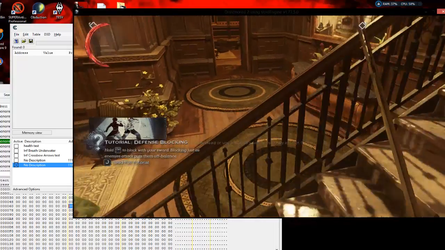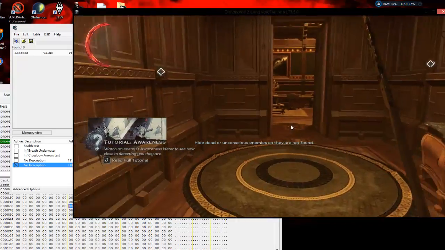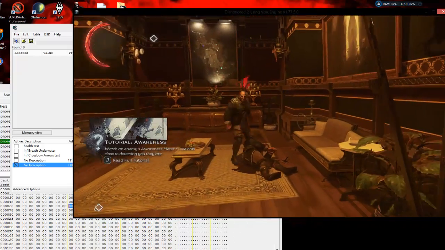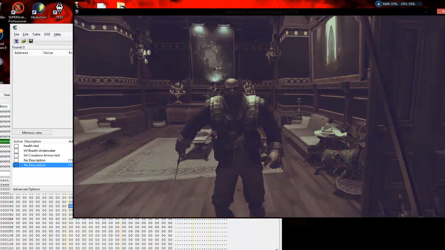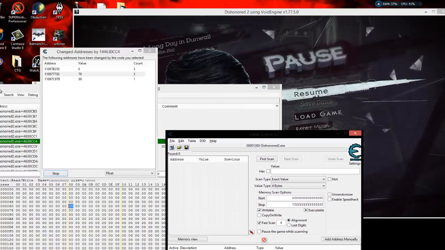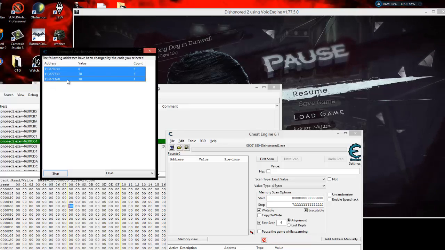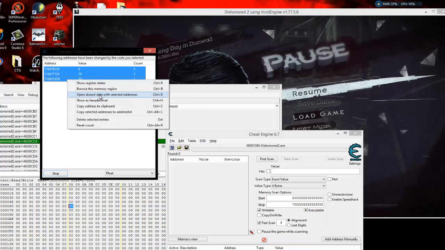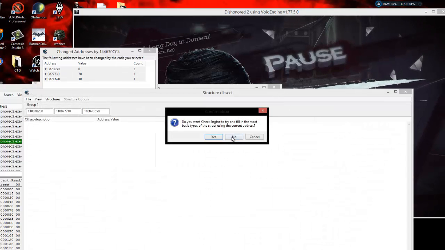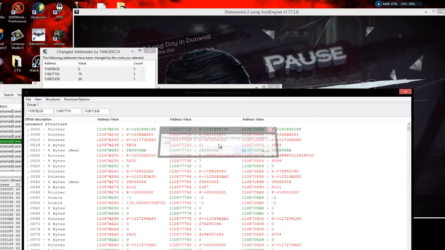Okay, we're missing somebody. And that should be him. So let's, yep, we got everybody's. So now let's go find a comparison for her the exact same way we just did. Open with dissect data, new window.